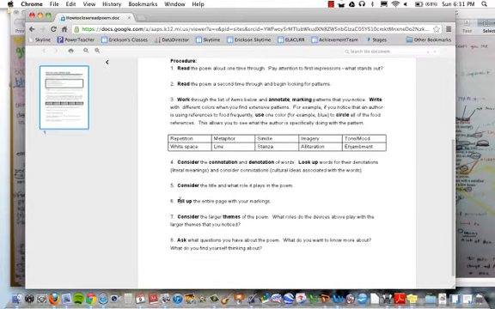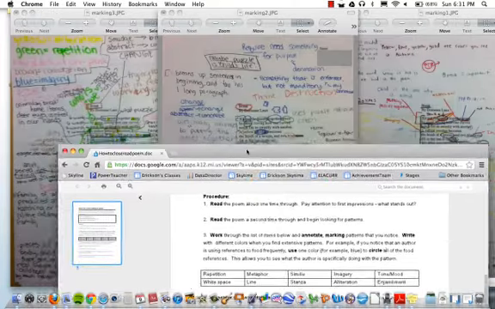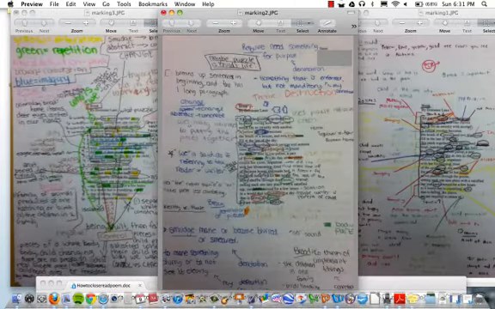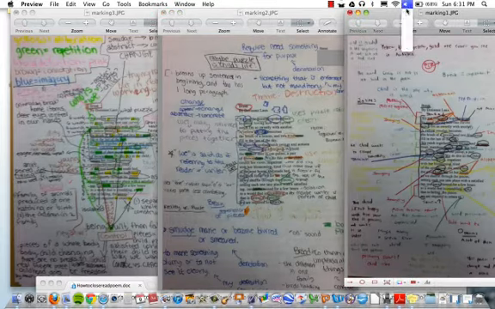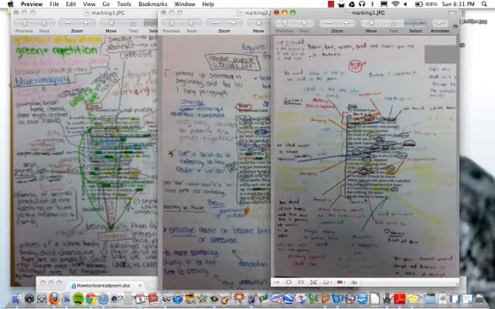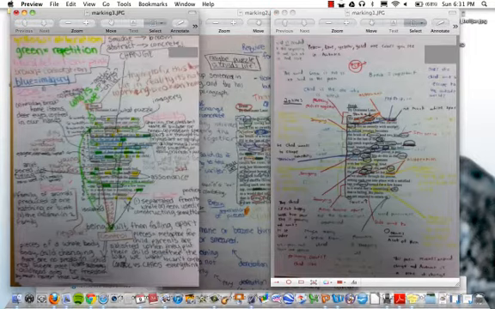Your goal is to really fill up that entire page with your markings. You'll notice here in the examples that the students have circled a lot of things. They've made lines here to different items. And they've really filled up the whole page with their ideas of things that they've noticed. Sometimes there might be lines that go from the top to the bottom, or it might be sort of squiggly and messy. The idea here is that you are taking note of a lot of the different items in the poem and that you're really working to come to a deeper understanding of it.